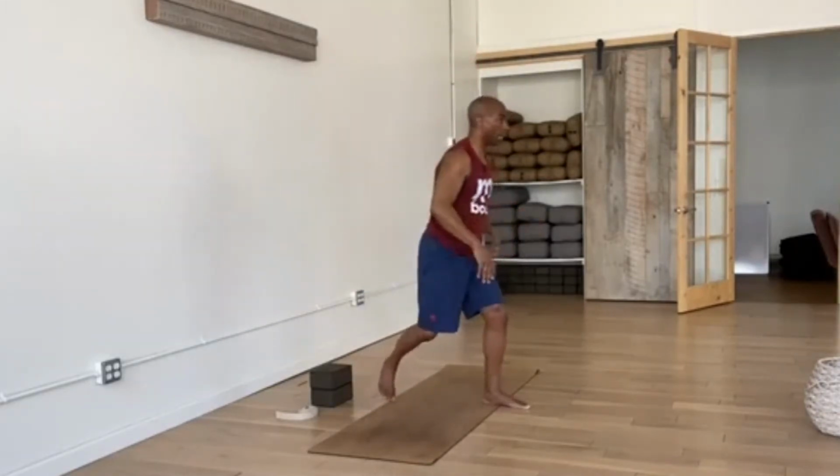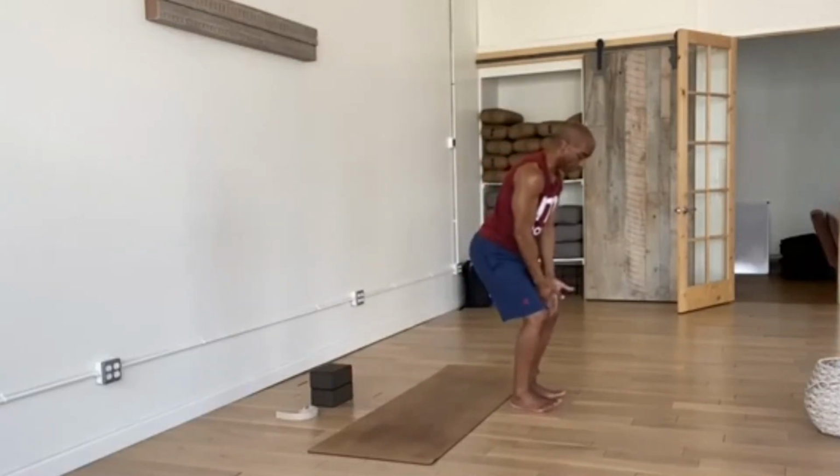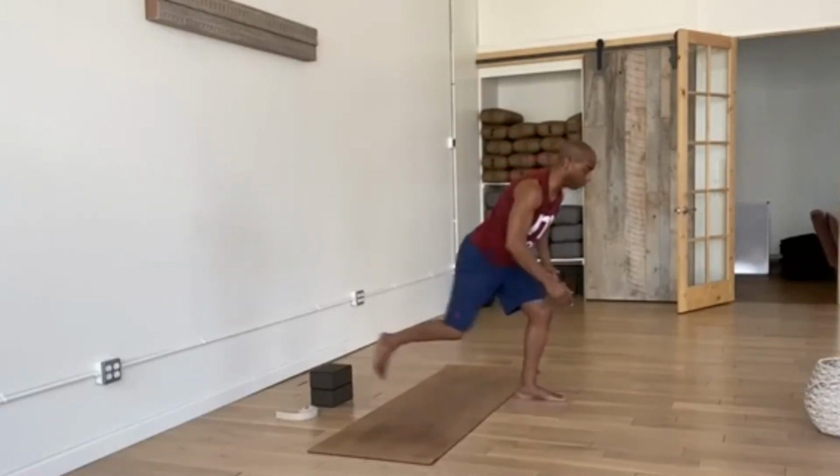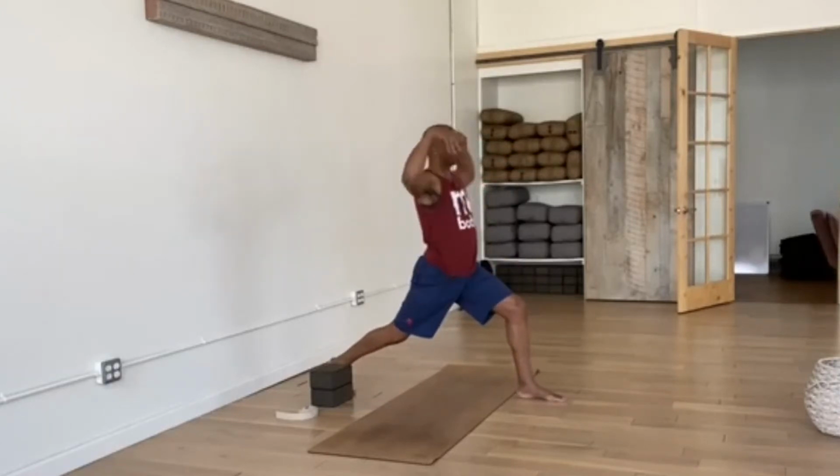The energy here is reaching high and lunging low, with that hugging to center line. So imagine the legs were together and you're squeezing or holding onto a block between the knees. So hug in so you're strong in your legs.